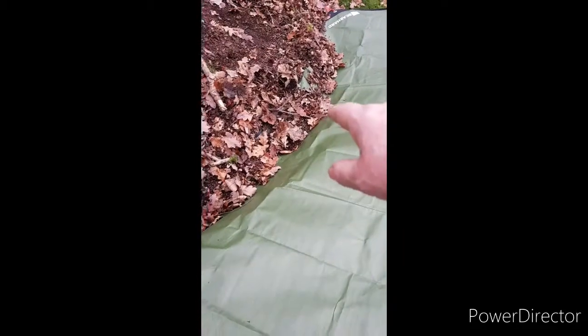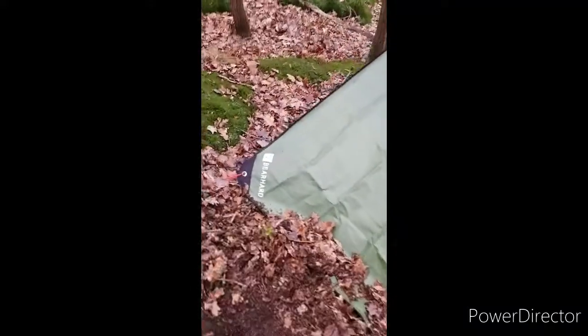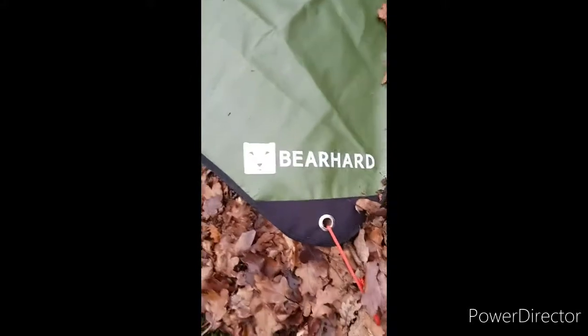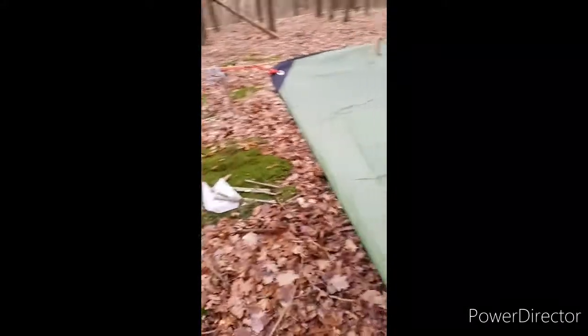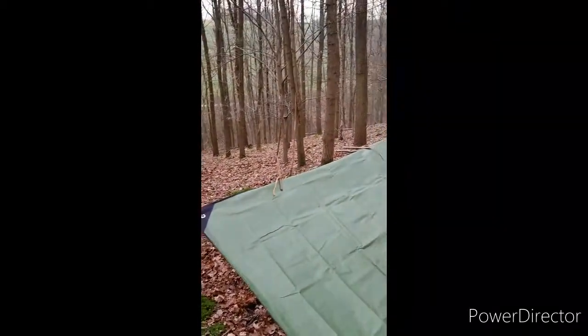I would like to do another two grommets, one there and one roughly there, because you only get four with the Bearhard tarps. So, Bearhard tarp, and yeah, that's it from that side. A nice wee setup, I would say.